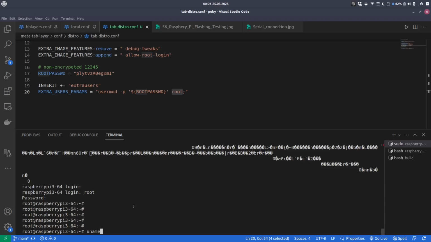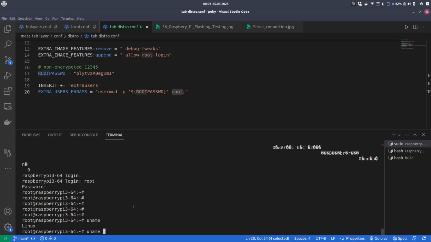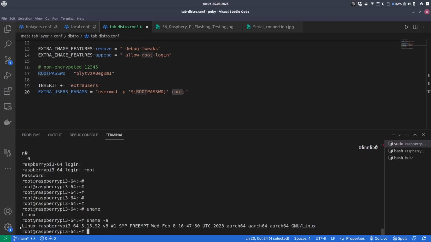Now we'll run uname -a. So we have Linux, then this is for Raspberry Pi 3 64-bit, and we have the kernel version 5.1.92, and so on.